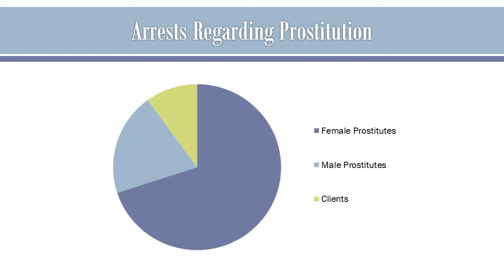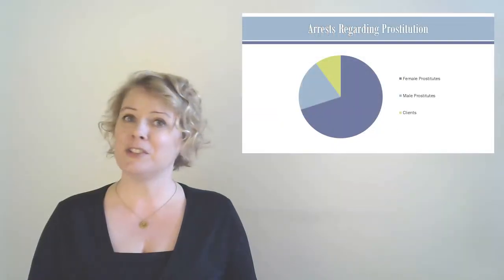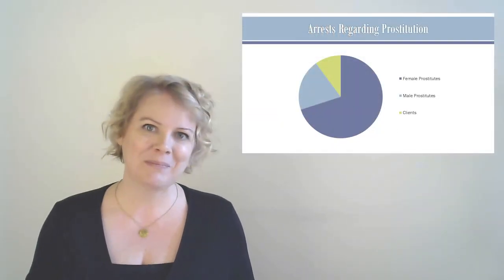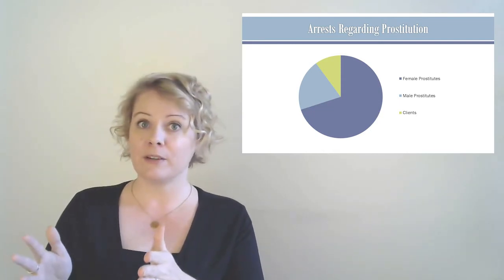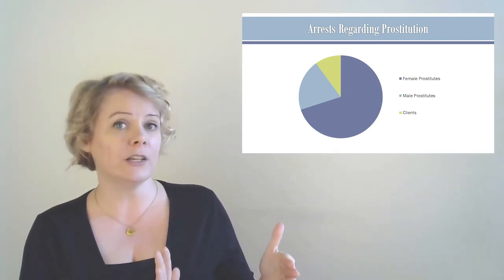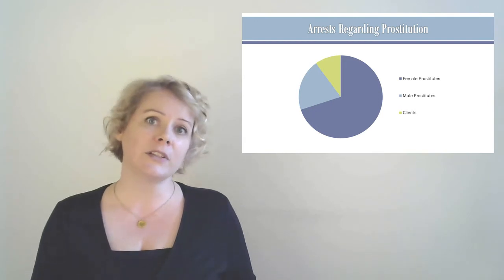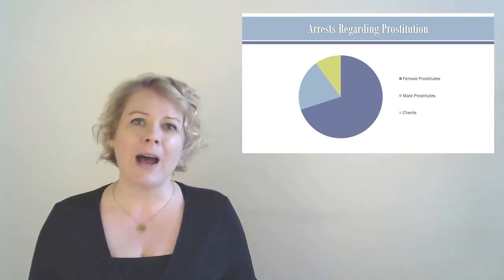And this is especially interesting because to commit this crime, you need two people. You cannot just be a prostitute if you're not selling anything. So the fact that we arrest so many of the people engaged in one side of this, but not very many of the people engaged in the other side of this, is an excellent example of the way that we think about power, especially in regard for women and sex work.